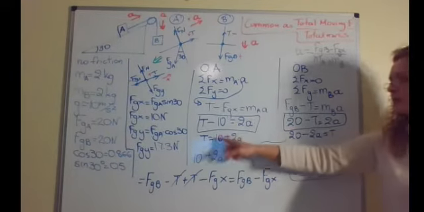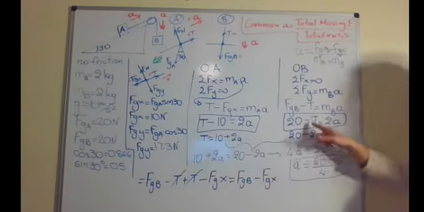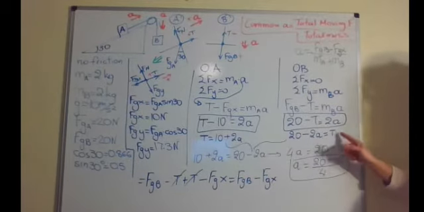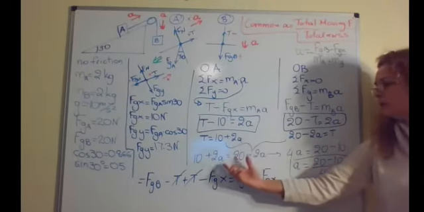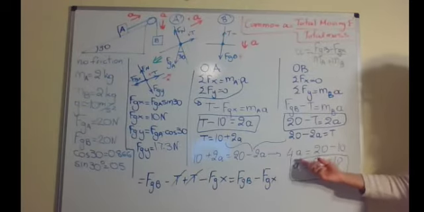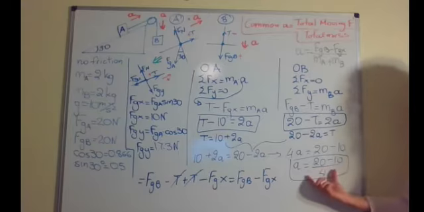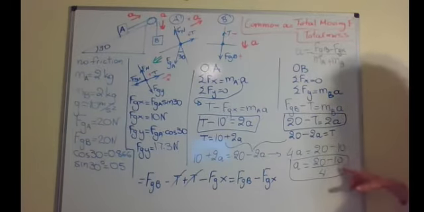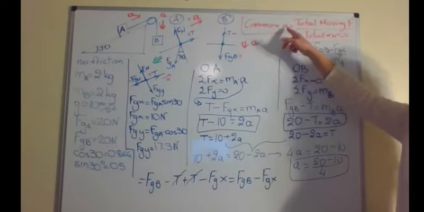I solve for tension because I'm looking for the acceleration. I solve for tension, I solve for tension. And then just because the two tensions are equal, I make these two parts equal, and I find that the acceleration will be 4a equals 20 minus 10. And I come up with this. The rest is math.